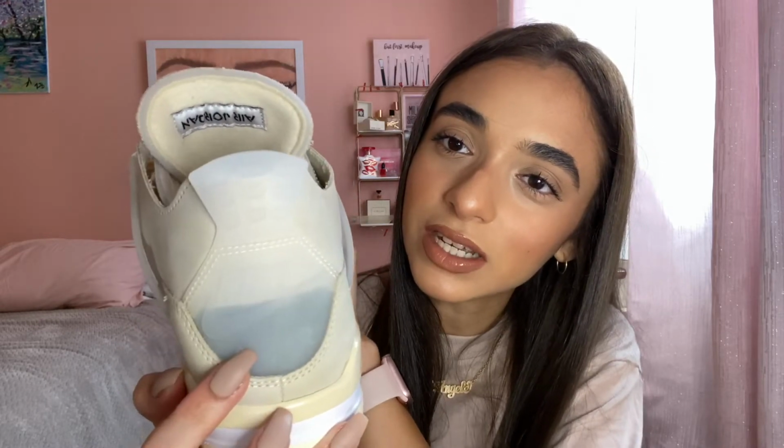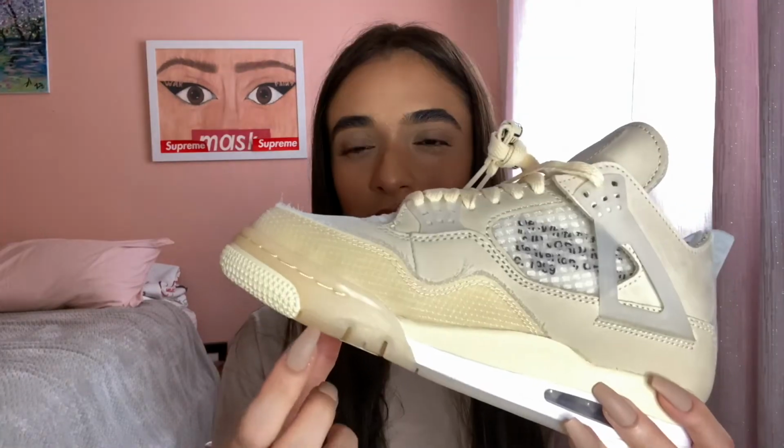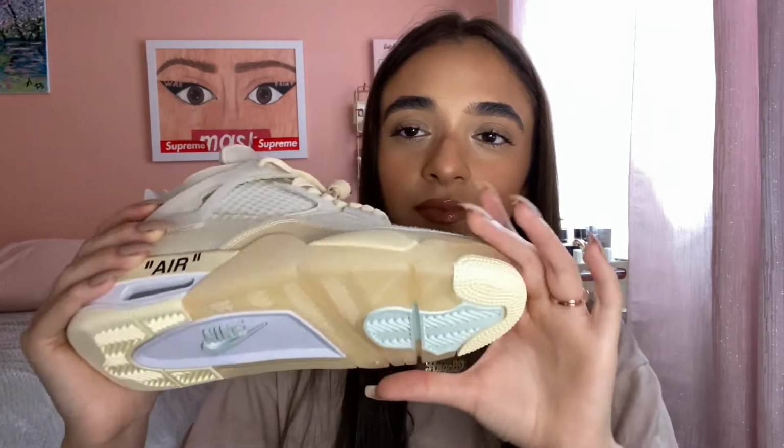Wonder if you'll see the Nike Air. You kind of see it. It says Air Jordan on the inside of the toe panel, again with the protective layering on top of the Jumpman logo. And here we have some more rubber detailing, and on the sole, it's more of like a translucent rubber sail, whereas right here it's a very opaque material, not rubber.